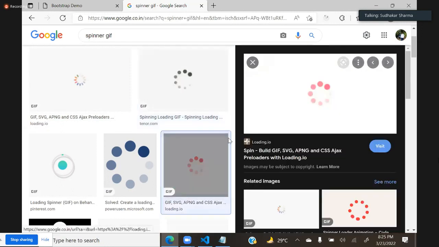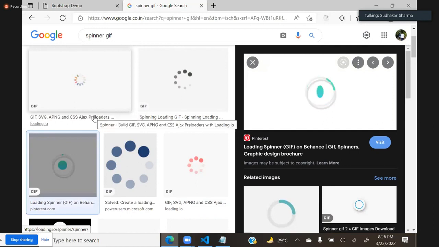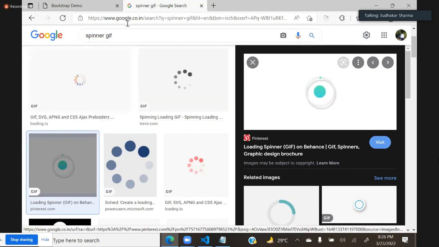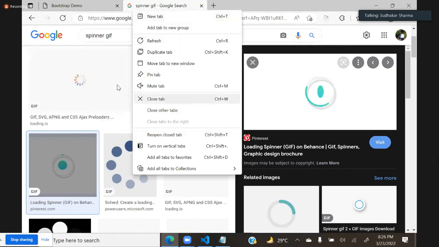These days, spinners look in a different way. These are all built with CSS animations. With CSS animations, we build such spinners, but it is not required. So generally, we completely depend on Bootstrap.